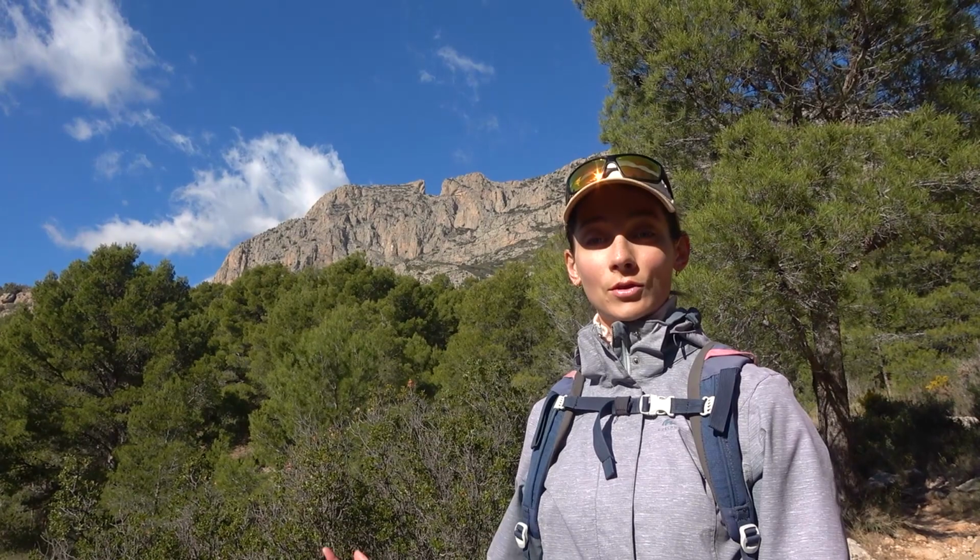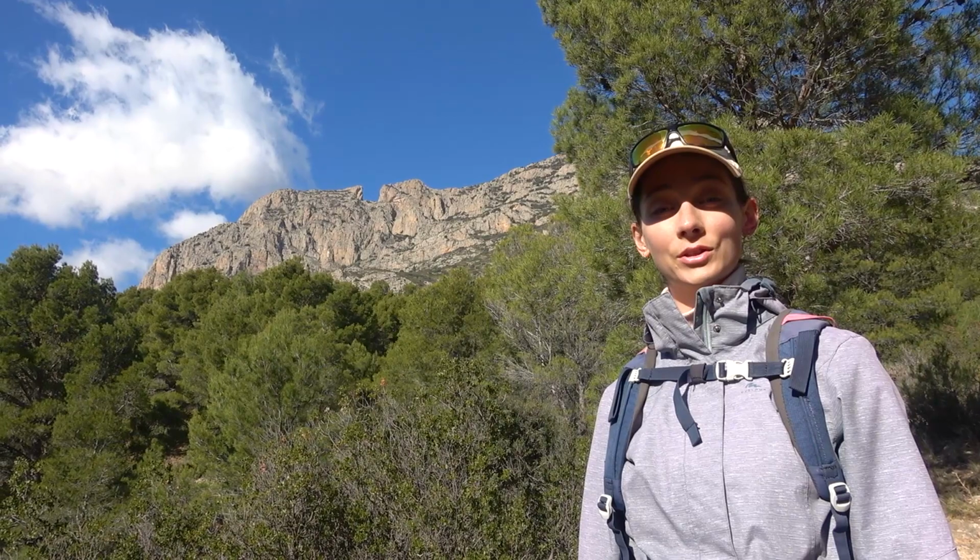Now we start having wonderful views of the peak Puig Campana, which has a legendary presence in the province of Alicante. And that is for a reason, because of its prominent figure, conical shape and unevenness of terrain, it makes it one of the most demanding hikes in Alicante to climb to the peak, actually. So this area is very popular for hiking fans. The climb to the peak is classified as difficult because it is the second highest peak in the region, at 1,400 meters high.